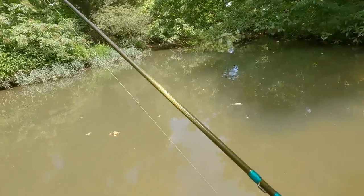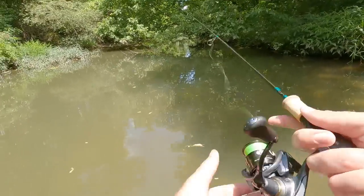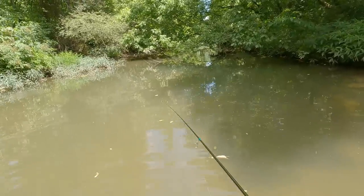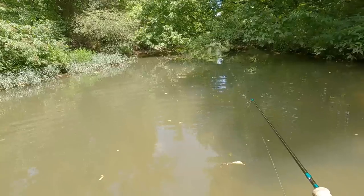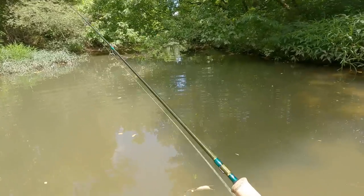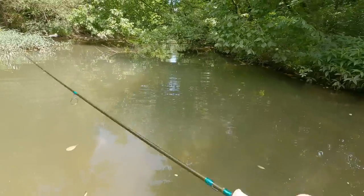In these areas, it doesn't make much difference. I could reel this whole thing up with 4 pound mono, and it would be fine. And I would probably be catching the same fish. But I think I can cast further with this 6 pound braid. And I love the way it feels.